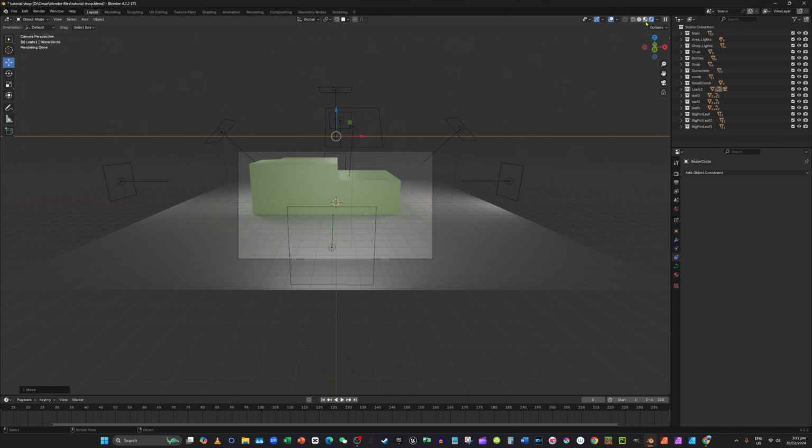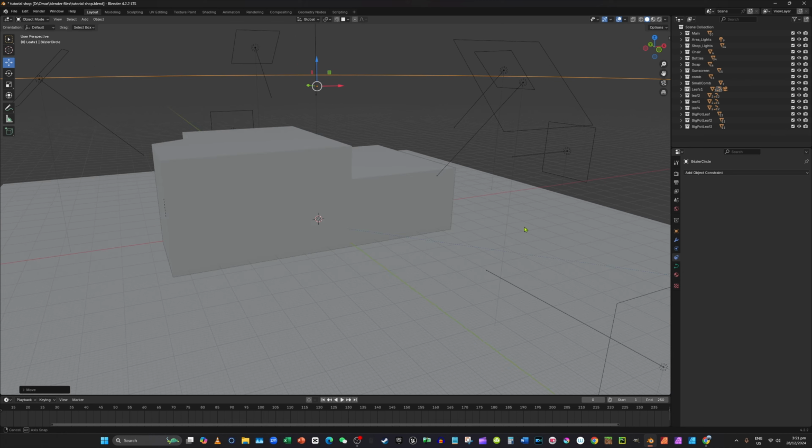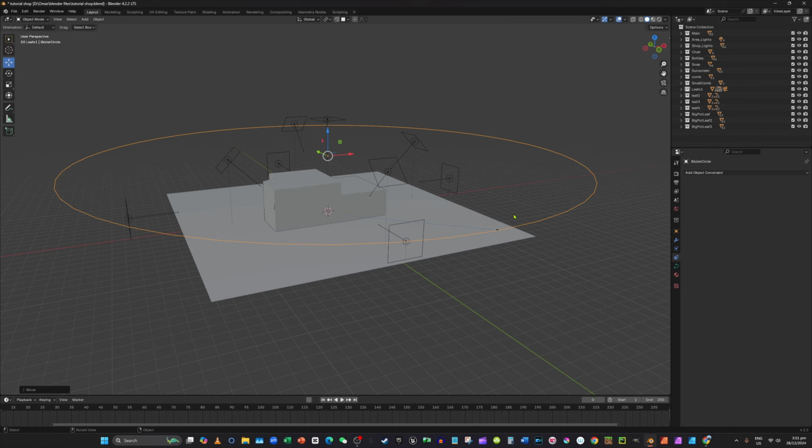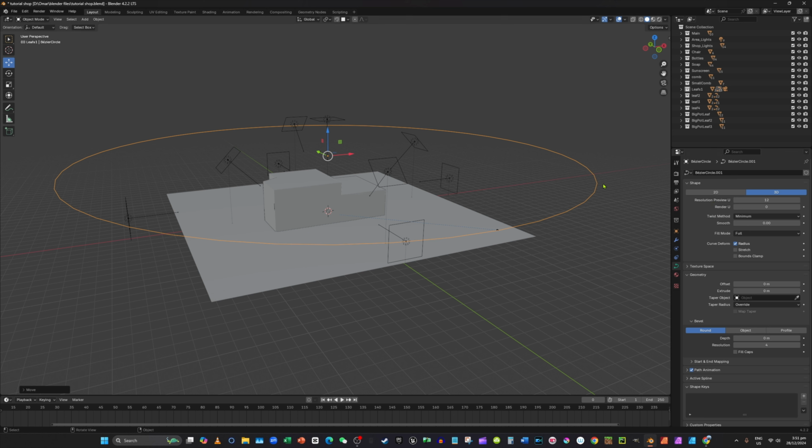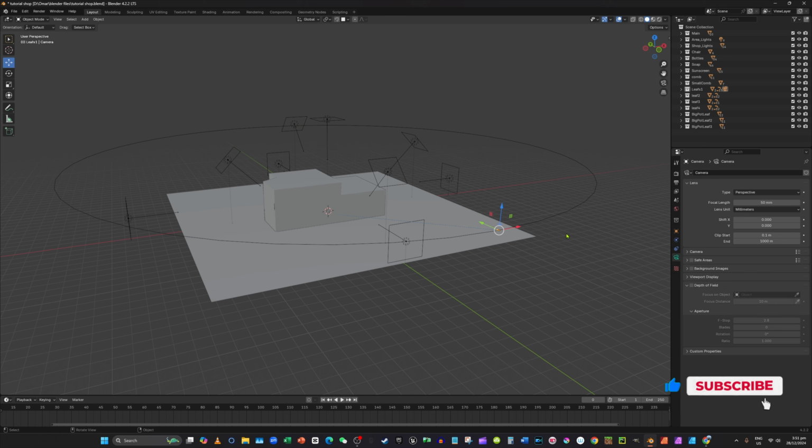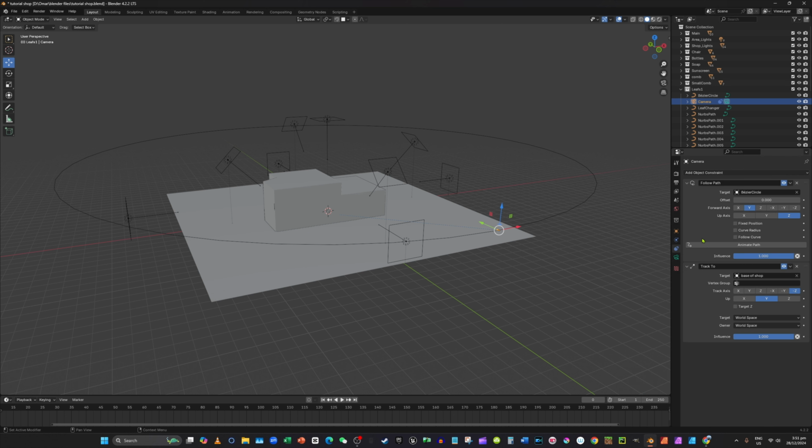And then what we can do is go back to solid mode. And then we can select the circle, go to the curve data, and select the camera. And then we have to go to constraints, and then go to animate path.